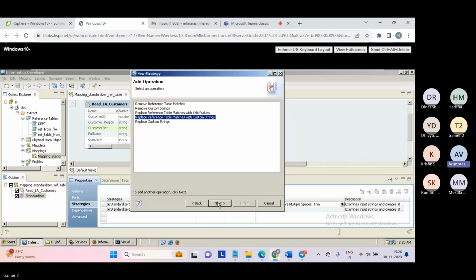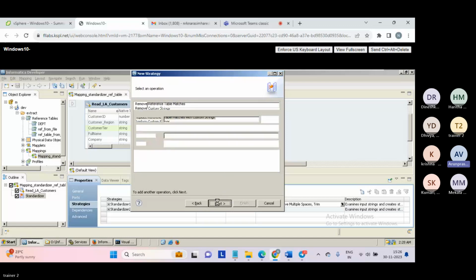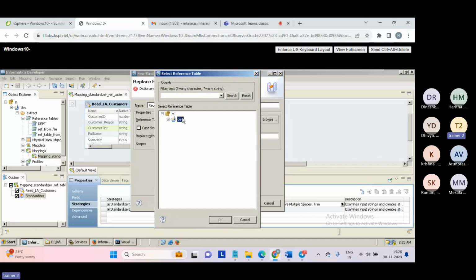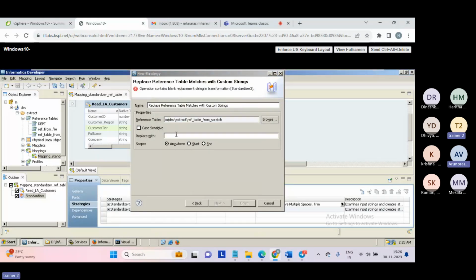Then click on next. Browse and select the reference table. And the replace value, can you see here? I'll just put here triple D. Finish.